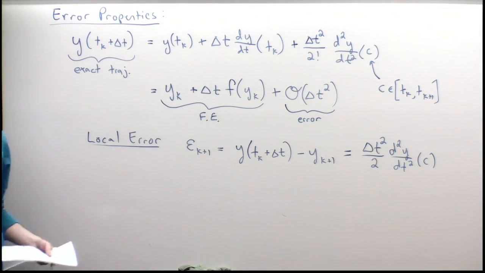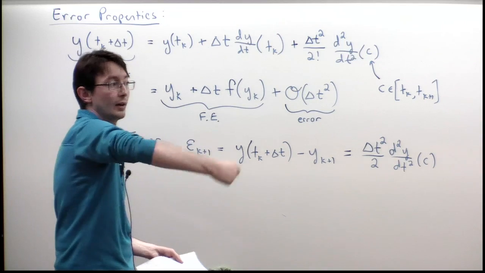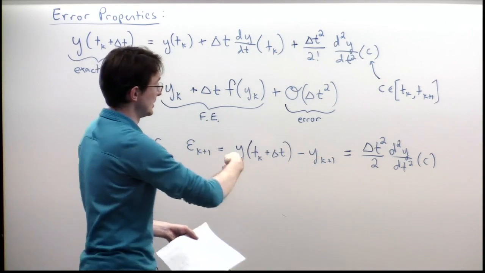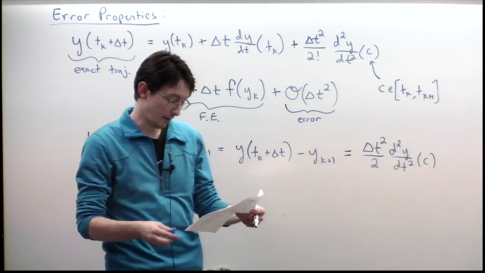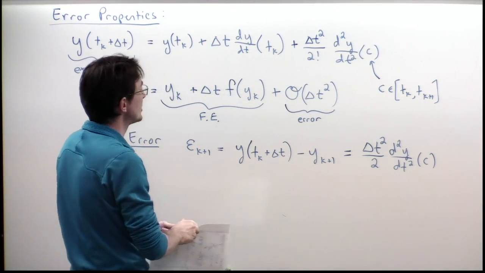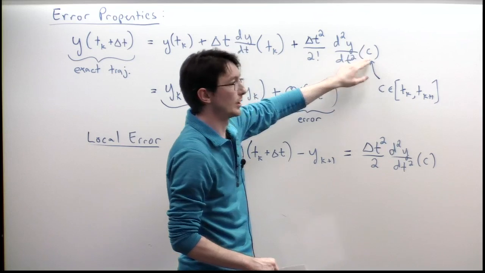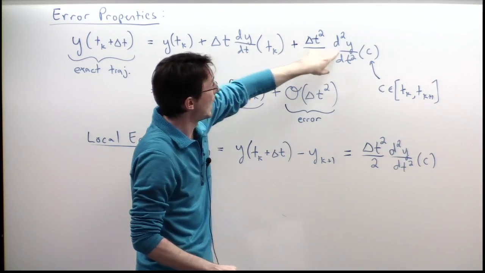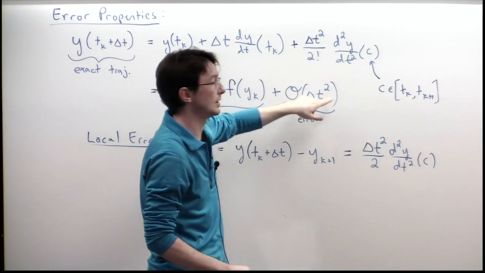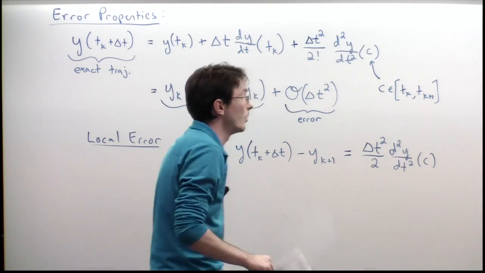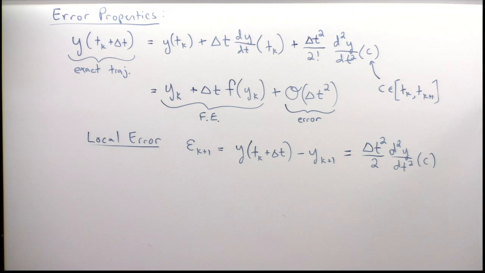Okay, so the local error is order delta t squared, which means every time I take a time step, that time step is giving me an additional order delta t squared error. Okay. Now I want to just clarify how I got this constant, because we're often used to writing plus higher order terms or plus order delta t squared. And so I just want to give you a really quick idea for why we have this constant. This boils down to the mean value theorem, and if you have interest, you can look at the little supplemental 5-minute lecture on the mean value theorem.